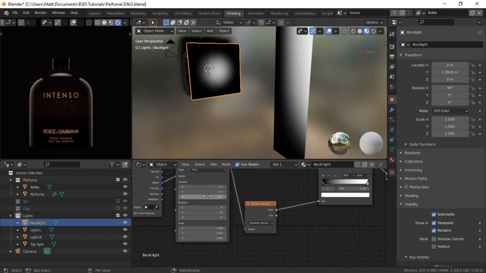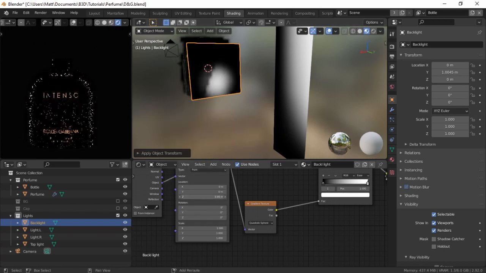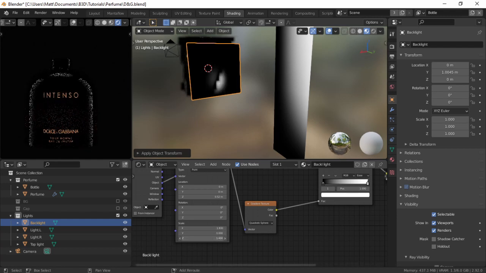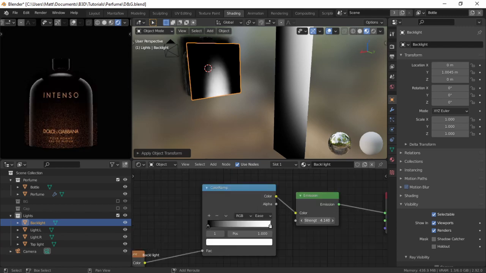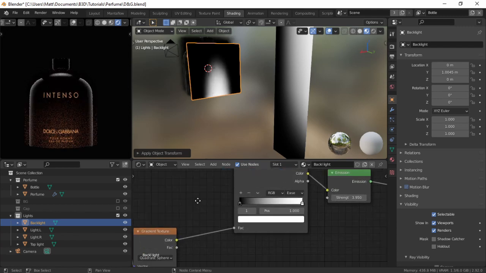And then we're going to move it, apply this rotation, and we're going to move that on the Z. And then scale it. We want to have something like this. So it's actually the Z that we want to have with this one. Right, so something like around here. And again, we could tweak.